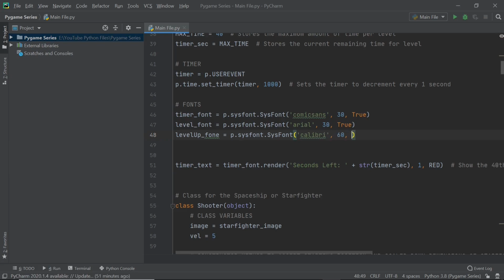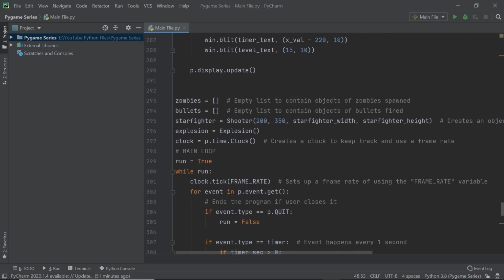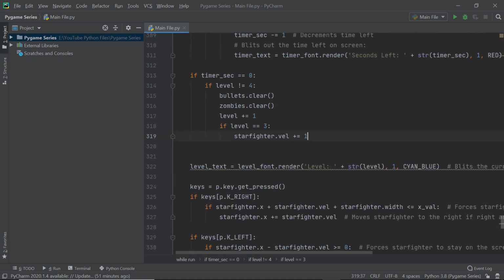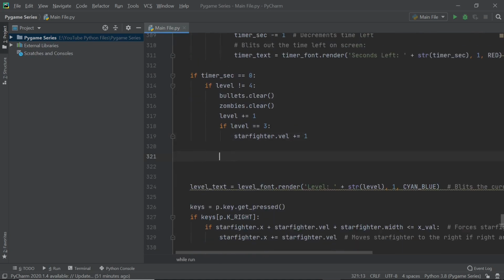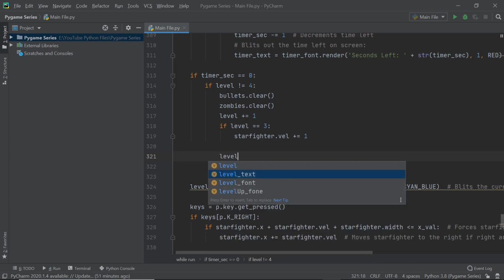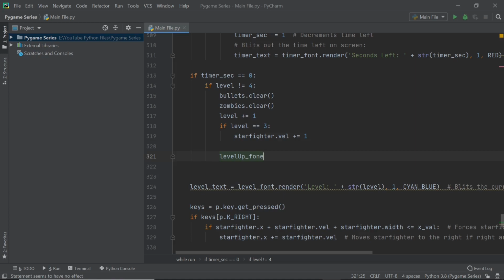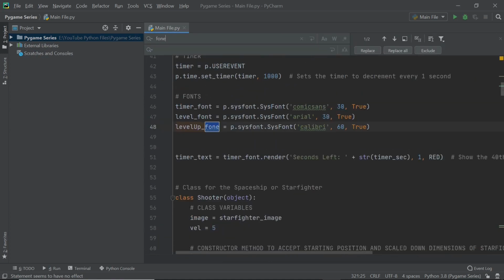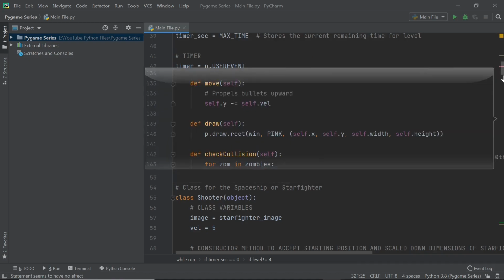And bold, once again, I'll set it to be true. Alright, so now I'm going to scroll down right below. And here I'm going to say font.render. So I'm not within the if, actually outside the if. So level up font.render. I think I called it font. Okay, let me just use a Control R and replace it. Font, and let me replace it with font. Alright, replace all. Perfect. And yeah, there we go.